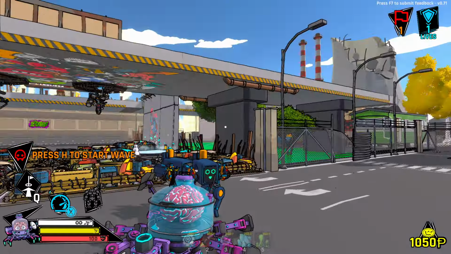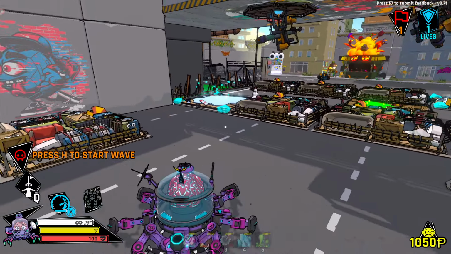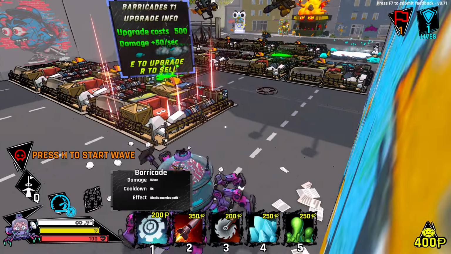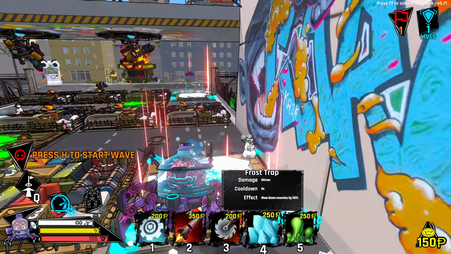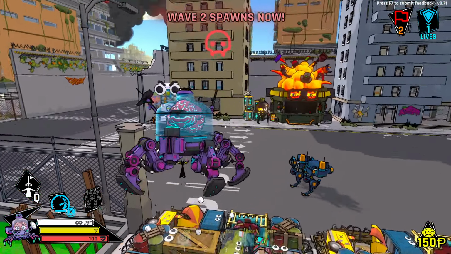That's fine. So we want to build with 1,000 money. I would like to build what? Another poison thing. And one more frost. Cool. And then upgrade these turrets, probably. Hit H. Okay.